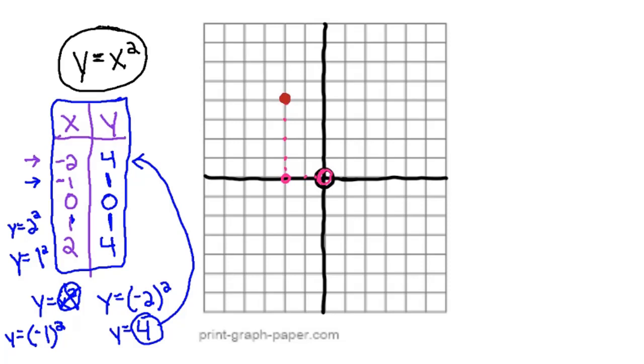Now let's do the next set right here. Negative 1, x is -1 and y is +1. So for x, you start at the middle circle, and -1 means we just move 1 back. And then y is +1, so you just move that up 1. And there's your dot. I'm going to make that a red dot just so we remember that the red dots are what we actually put on the graph when we graph it.